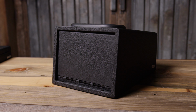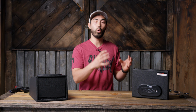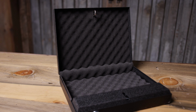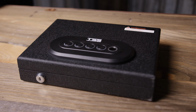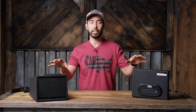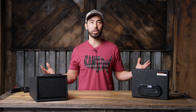I think having your armory or whatever locked up in that is still the ideal scenario. However, if someone breaks into your house and you need quick access to a firearm, these are obviously going to be significantly quicker than a traditional dial safe or whatever. So if you're not someone who wants those extra features, the Bluetooth, the Wi-Fi, whatever, of other safes, if those things don't appeal to you as much, if you don't want to pay for those options, I think that's where these come in fantastically. 80 bucks, 100 bucks, lock up your guns, give you peace of mind. That's where these things shine.